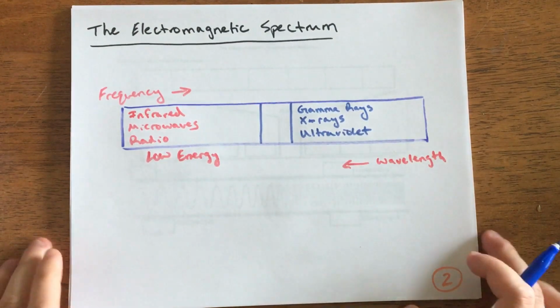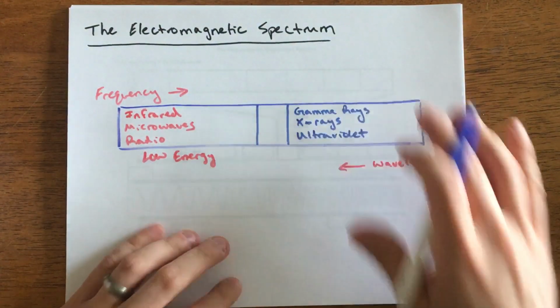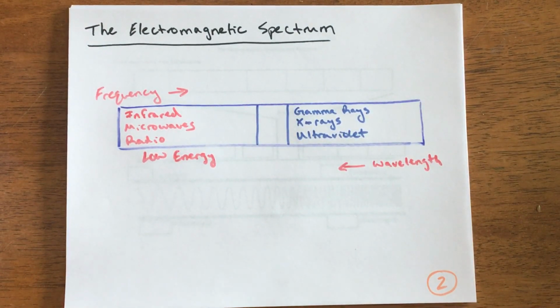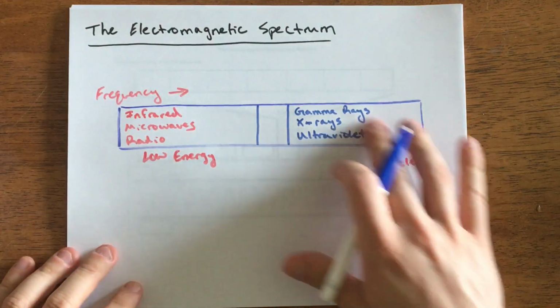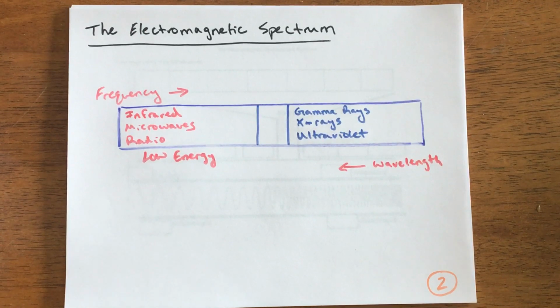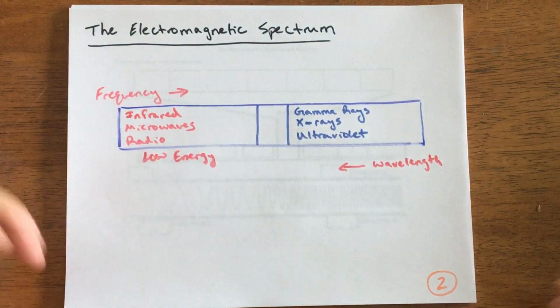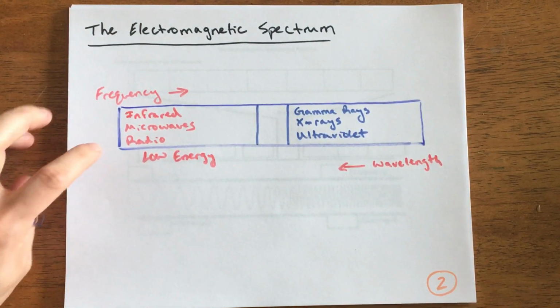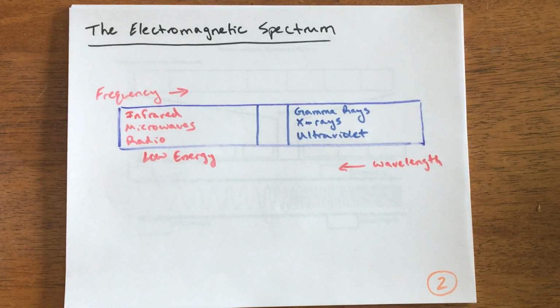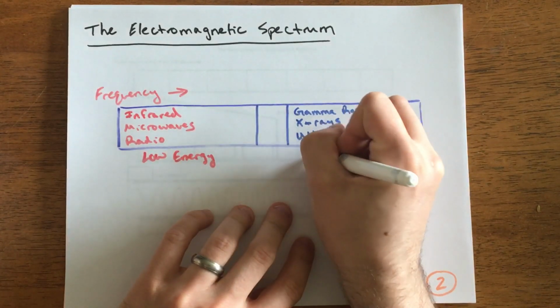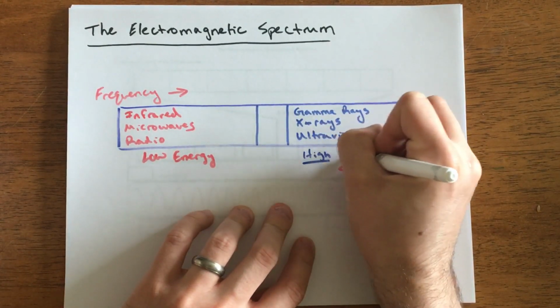We're not necessarily going to go into a huge amount of detail there, but these higher energy electromagnetic waves are the ones that are sometimes a little bit more hazardous. You've probably had an X-ray before and worn that lead vest to make sure that you don't take in too many. We wear sunscreen to prevent ultraviolet light from doing too much damage to our skin, for example. On the other side, infrared probably makes you think of heat, and rightly so. It helps transfer heat. Microwaves heat up things in our microwave. And then radio waves, we're not as worried about those, right? They get sent to and fro all the time. So that's why they're in our low energy section, and this is in our high energy section on the right.